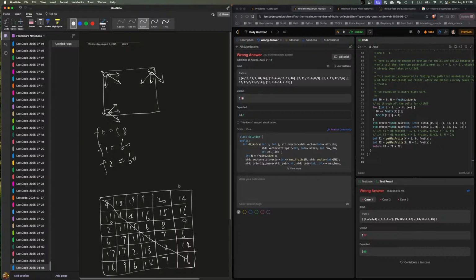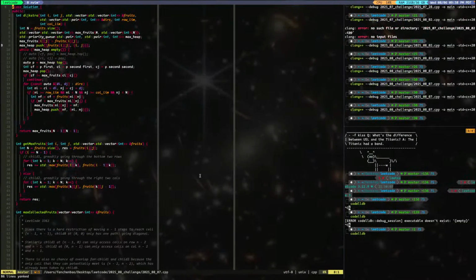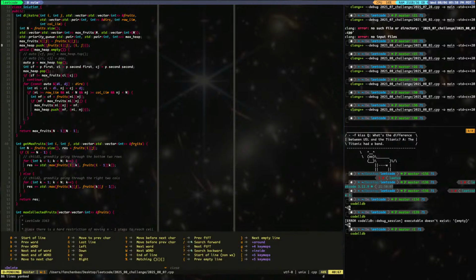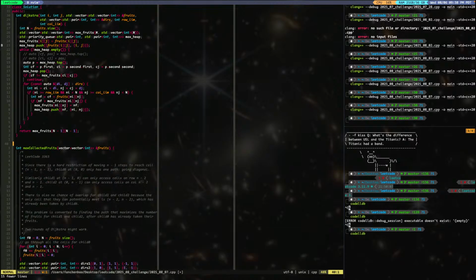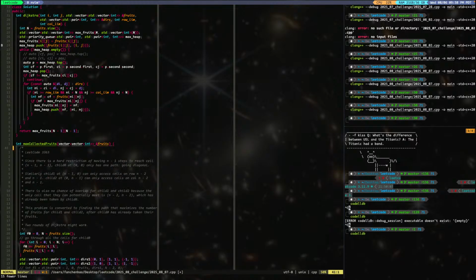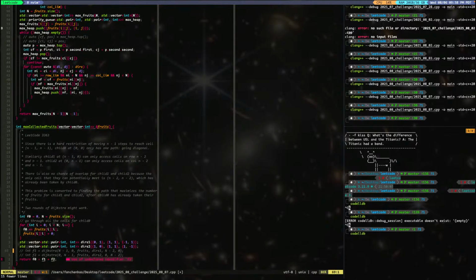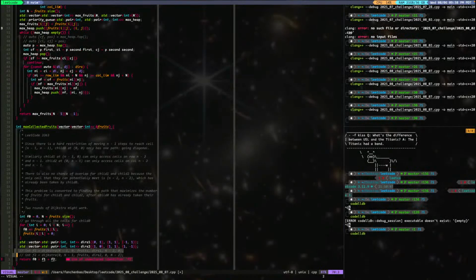So I think what we need to do is revive the Dijkstra, but don't do this. I think this one's definitely not right. But I think Dijkstra might still work. Dude, I think Dijkstra might still work. I just need to change the condition. We don't need the hard limit.